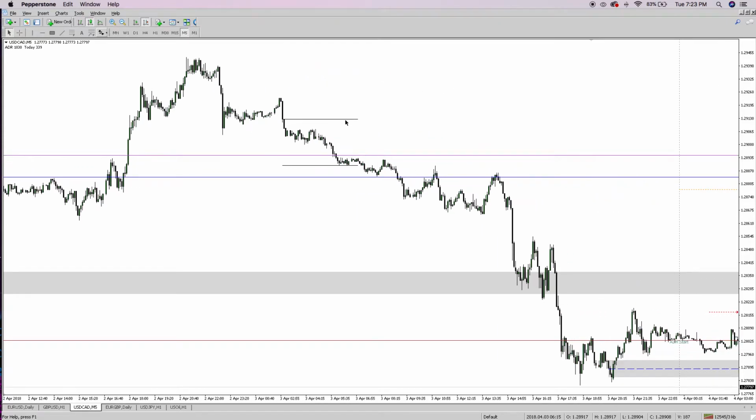And if you look, I mean, on a 5-minute time frame, there was multiple opportunities to get back on board. You just have to look for the bearish price action, which is lower lows and lower highs. So just for example, here we had a lower low, and then we had a lower high, lower low, lower high, lower low, lower high, lower low. So basically every lower high was a potential entry opportunity, right? Because every lower high never broke the previous lower high, right?